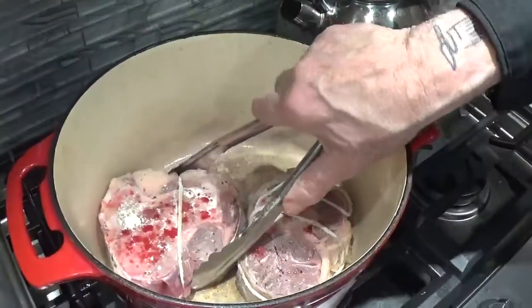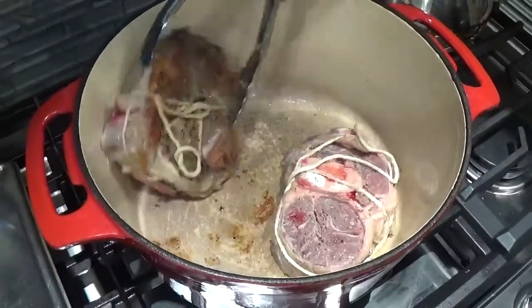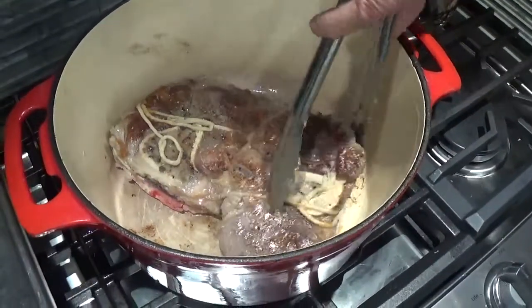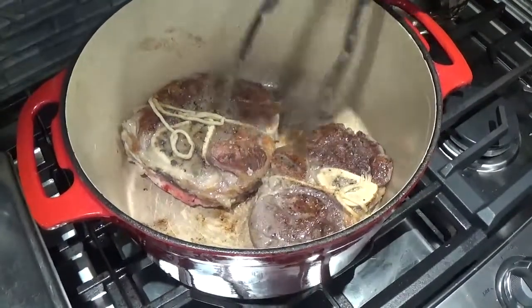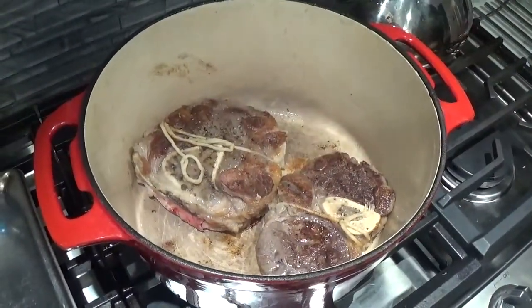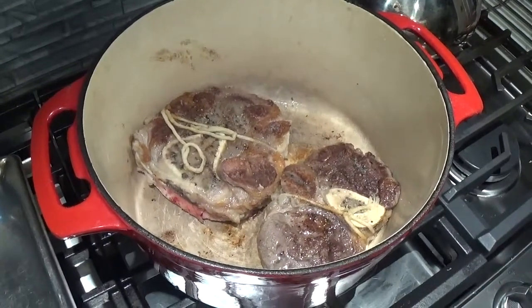Okay, the shank is now released from the bottom of the pan. As I flip it over, you can see the show side is nicely browned. You don't want to crowd the pieces together because we're not trying to boil the meat. We're trying to sear it off and brown it. We'll let the second side brown, and then I'm going to transfer it to a hotel pan.